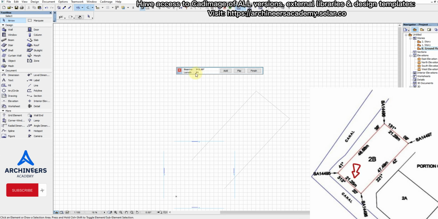So 21.25 in meters to millimeters will be 21,250. I will click on add. You can see it has drawn for us the exact boundary of the land. No errors. You can see what is on paper is what is in your Archicad.